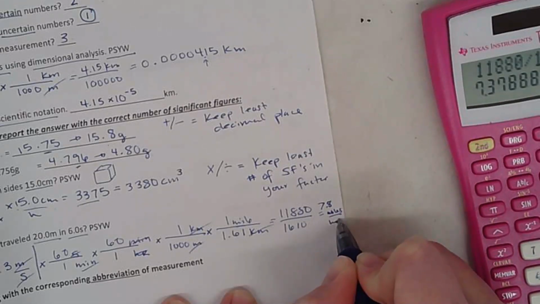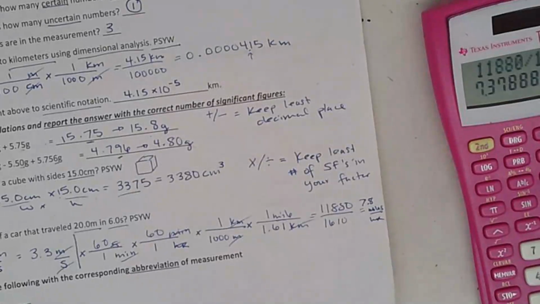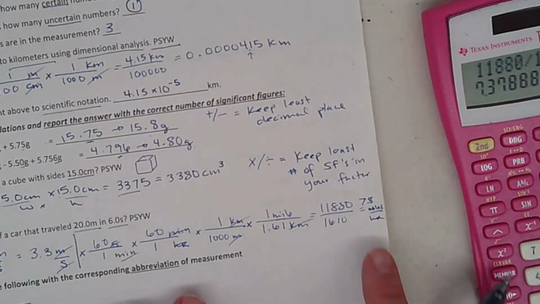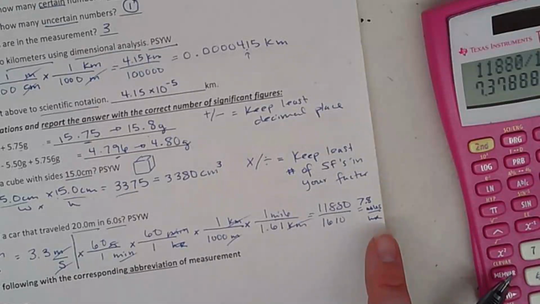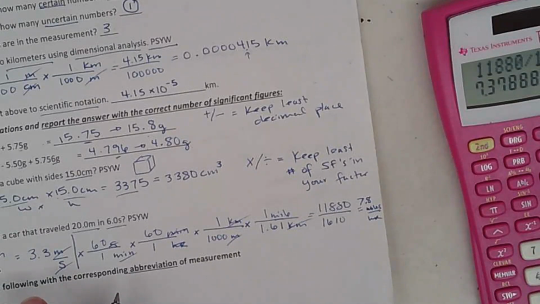So nope, not as fast as we thought. So that's why it sounds fast when we do meters per second, but when you convert it, a meter is not as big. Maybe if this said 20 kilometers per second, then that would be crazy fast. That would be like, we're talking about a jet plane. But this is just 7.8 miles per hour.